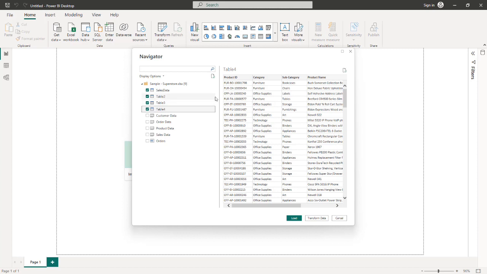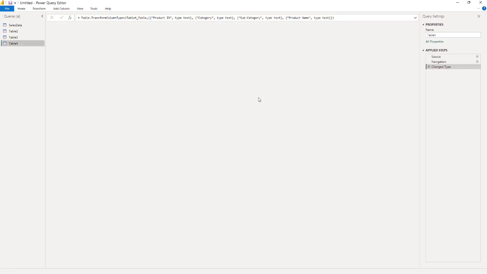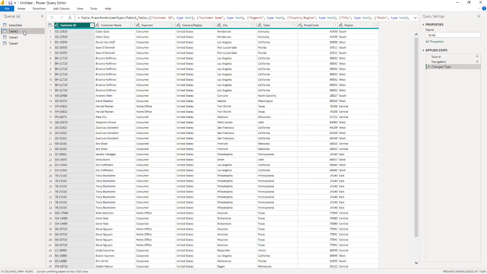The next thing I'm going to do now, I'm not going to load it in directly. I'm going to transform data so that I can do the necessary data transformation in Power Query Editor. Now I'm going to rename this. This is the customer data, so I'll click on it and rename it to customer data.